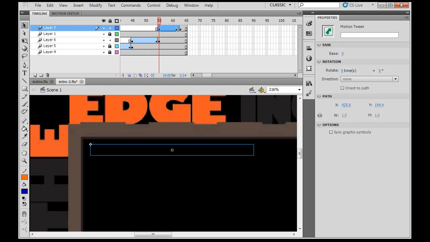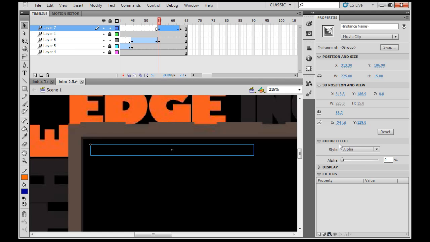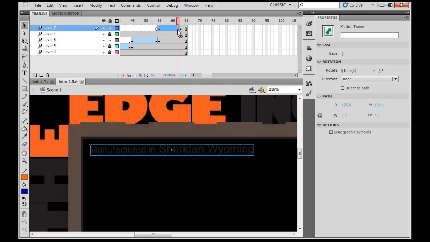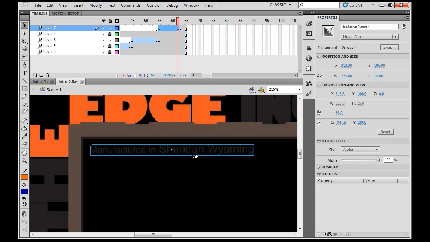And once again, I had the tween in place to do it, but what I did was, on the first keyframe, I selected it and set the alpha under color effect. I set it to alpha 0, and then on the anchor point at the end of the animation, selected it and set the alpha to 100%, and now it fades in. Let me set this back into fit and window.